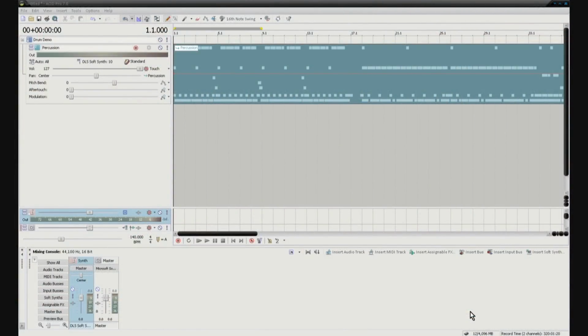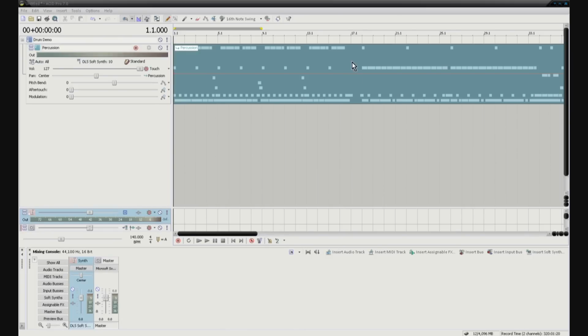Jordan Ironside here, and today I'm going to show you how to do multi-channel outputting using your VSTI soft synth in Sony's Acid Pro 7.0. This DAW is a very clean, very simple piece of software. It's got everything you need and nothing you don't, which makes it really good to use in my opinion.